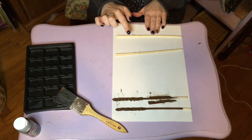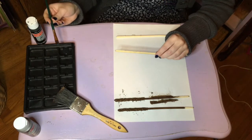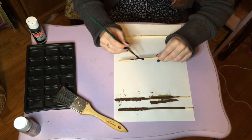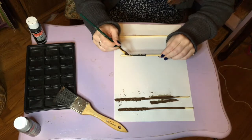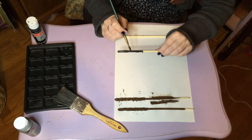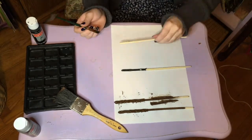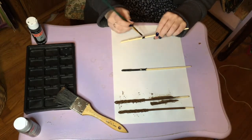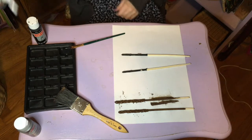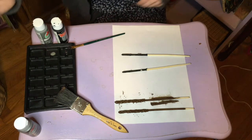Next I'm going to do the black handles of this because it's going to be more intricate work, so I'm going to use a smaller brush. The closest to silver I have is gray — I shouldn't need too much of that. I'm going to use a teeny tiny little brush. I hope this works.